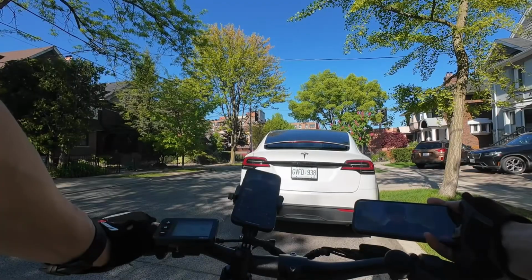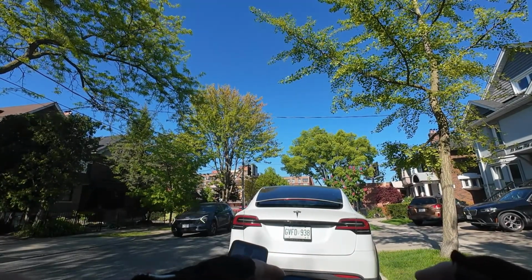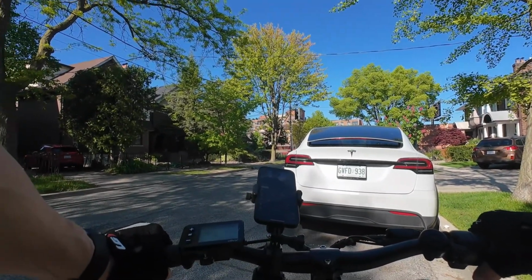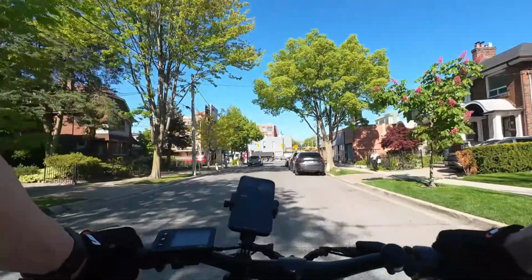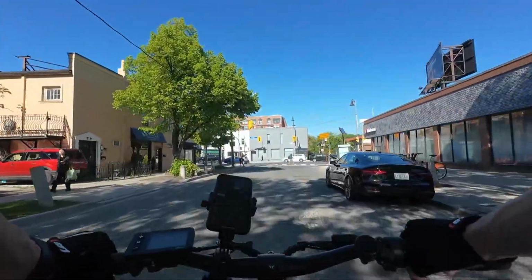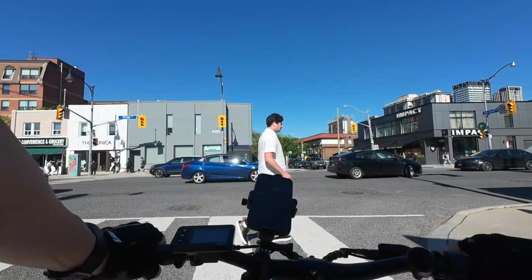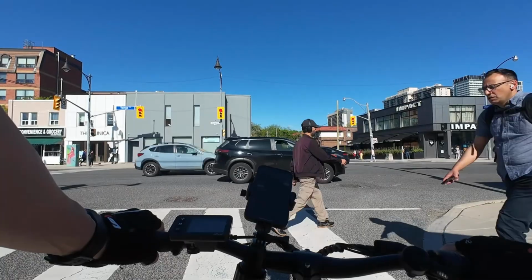Let me get the Osmo Action back on. All right, so I can successfully swap cameras, which is pretty cool. Like completely different cameras. Achievement unlocked. So we're gonna hit Yonge Street. I'll find a way to start going east off of Yonge Street. So we'll make a left at some point. Let's wait for a break in traffic.